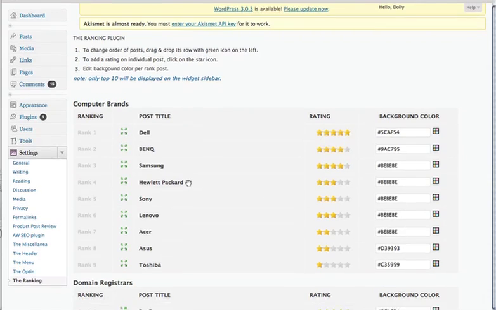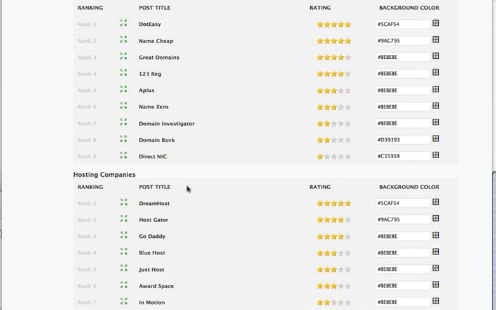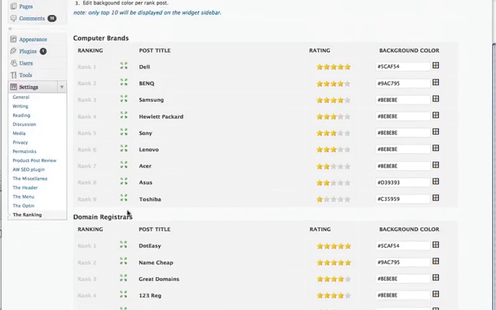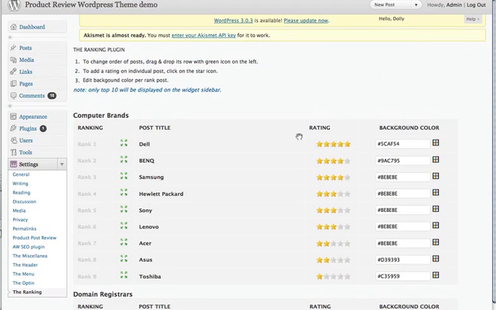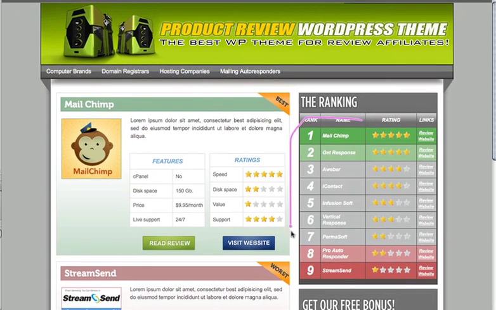As you can see, each category will have its own ranking box, so you have to configure one ranking box per category. And by the way, when a visitor is reading a post review of a product belonging to, say, category X, the ranking will only list the products belonging to that specific category. And that way, he can quickly compare the different products within that category to know which ones are good and which ones are better to leave alone.